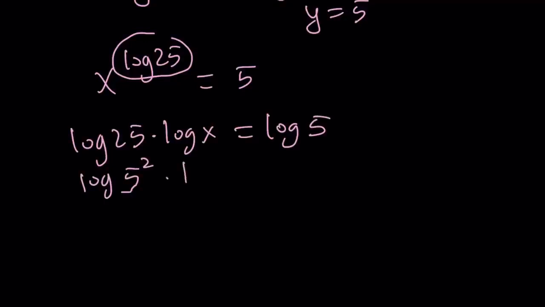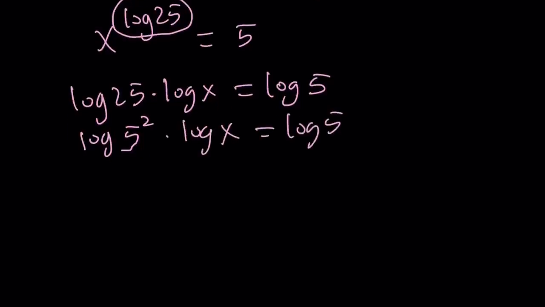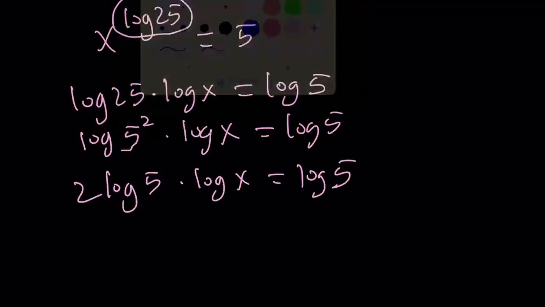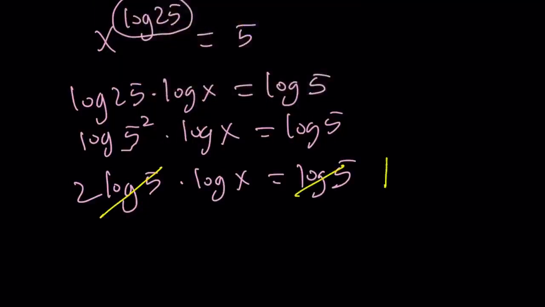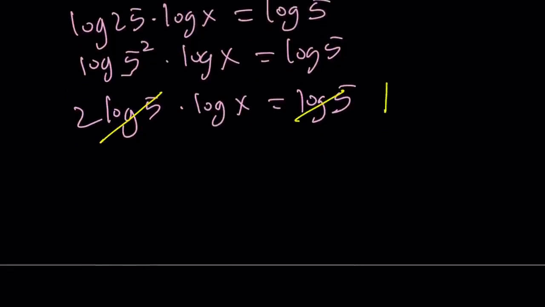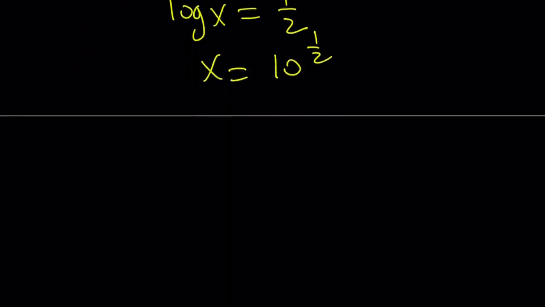And it's just going to be written as 2 times log 5 by using the properties of logs. And log 5 is not 0, so we can go ahead and cancel that out. And that gives us 2 log x equals 1. And log x equals 1 half. Again, it's going to be x equals 10 to the power 1 half. And that's going to give us square root of 10 as normal. That's what the first method gave us. And this brings us to the end of this video.